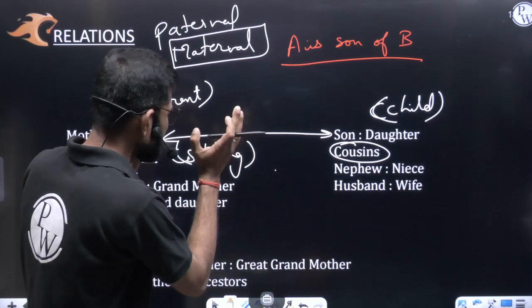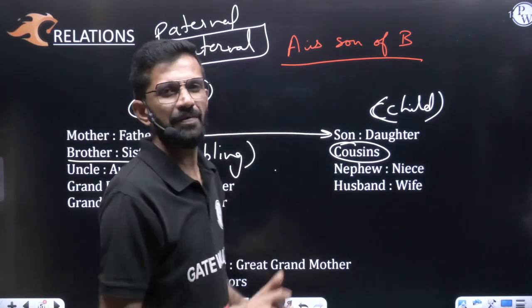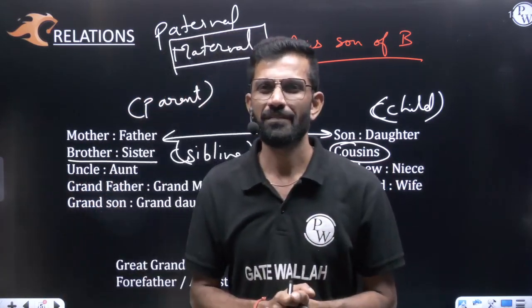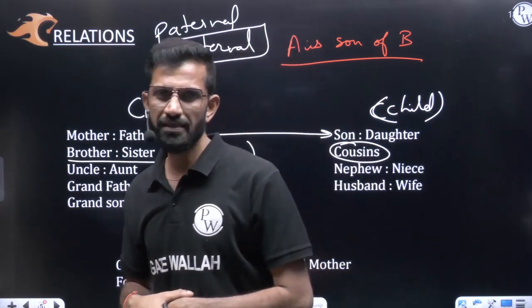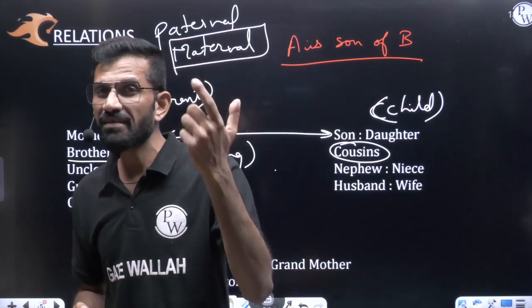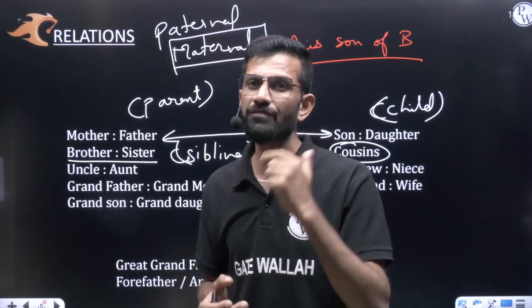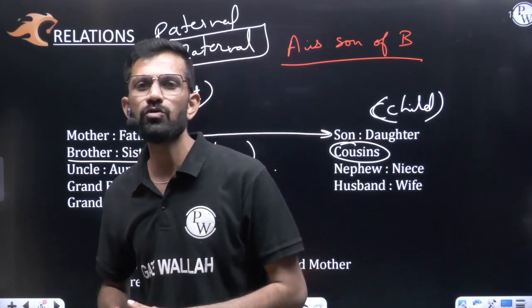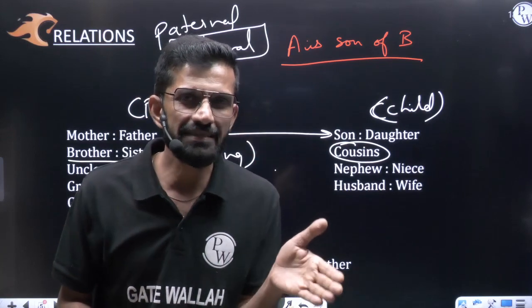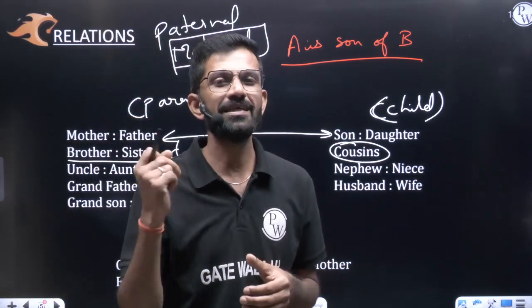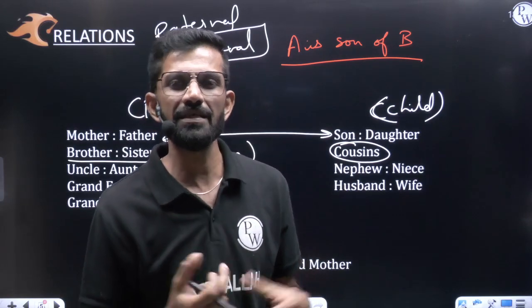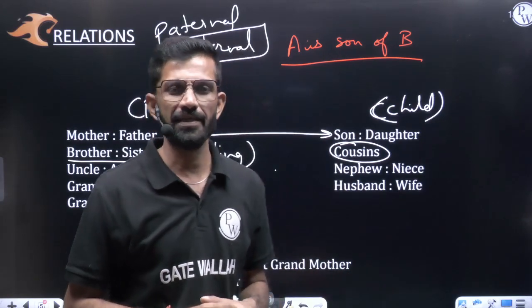Brother, sister is a separate relation. Cousin is a separate relation. How can you attach them? It's just cousin, because cousin is a neutral gender. If you want the listener to understand the gender of the cousin, then you can use a pronoun there, saying he is my cousin, she is my cousin. By listening to the word he or she, the listener can understand the gender of the cousin, because cousin is a neutral gender.